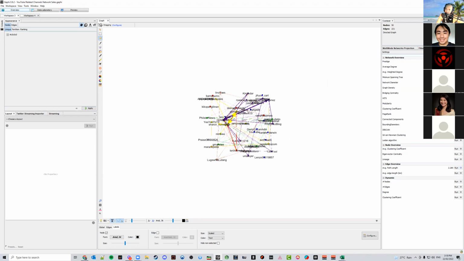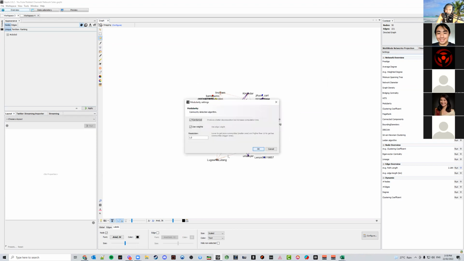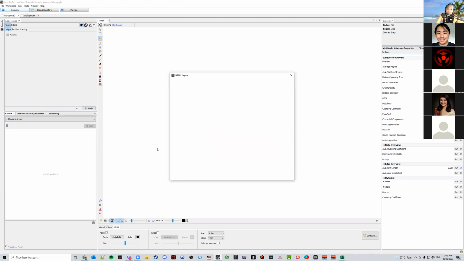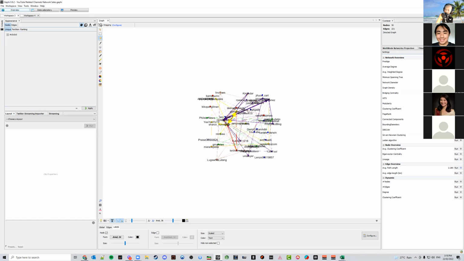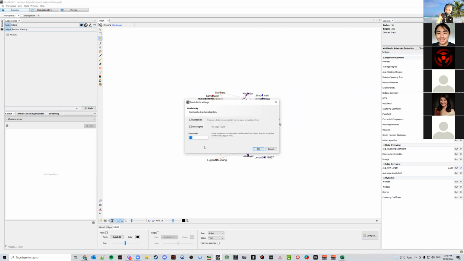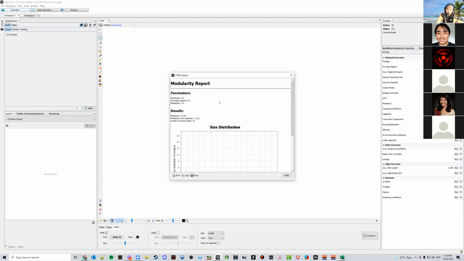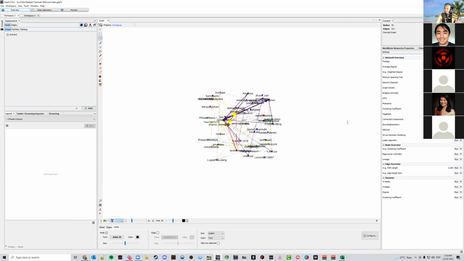But just to demonstrate, if you wanted more groups, you could go less than 1. So let's say 0.6. Nag-add lang siya ng isa. So it didn't really do much. But that's how you would decrease the number of groups. If you want to get more, you'll increase. No, sorry. If you want to get less, you'll increase this number. So let's say 2. 15. It didn't really do much also kasi that's the nature of the network. So it really depends. So then that's the next thing that you do.